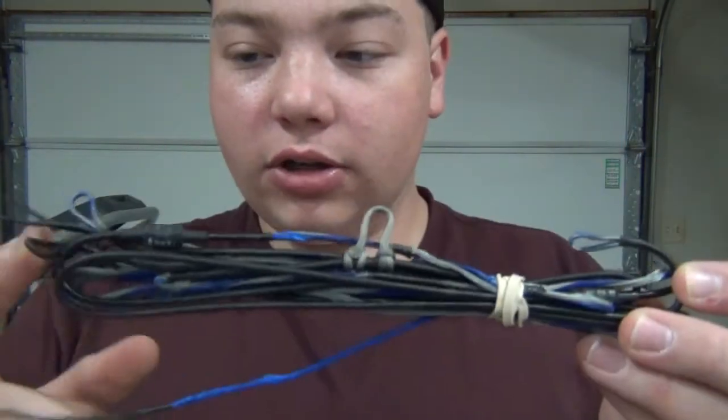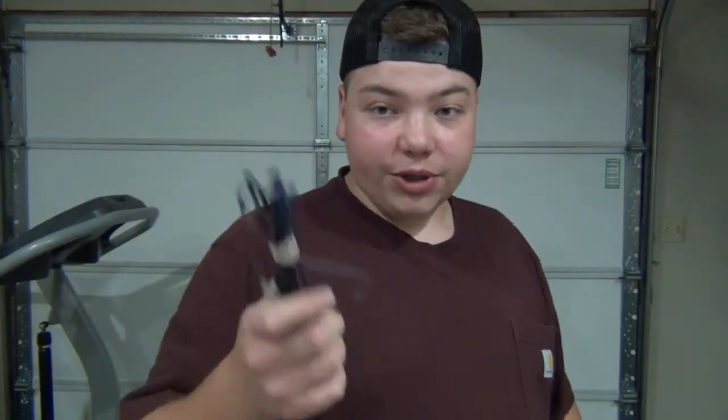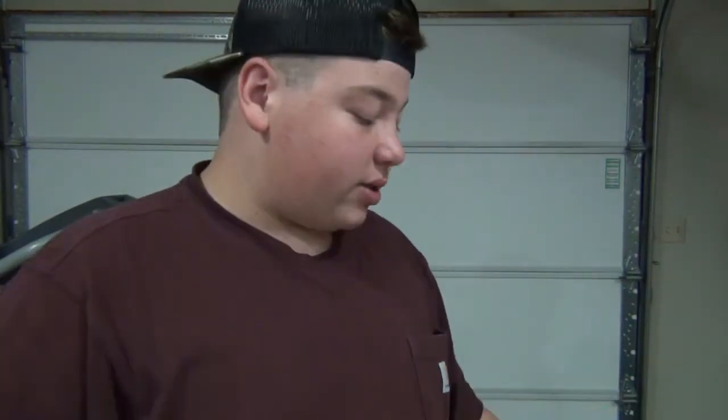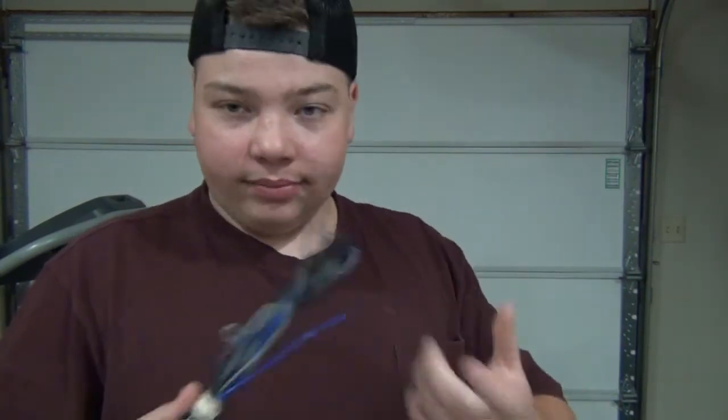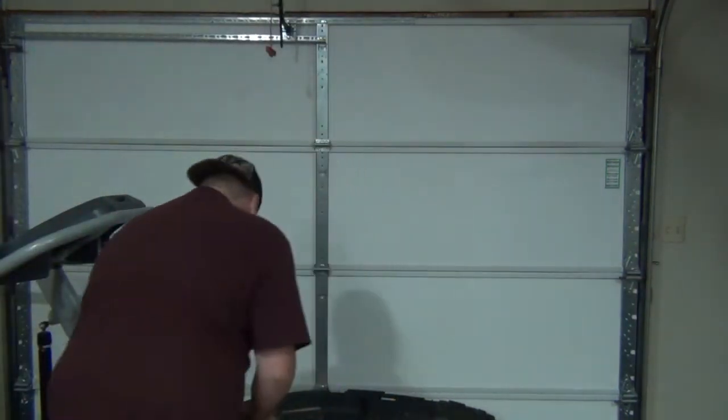And then here are the original strings. So like I was saying, if I need to, I can literally change my strings out. If I get to a bow shop and these strings get cut, break, whatever happens to them, I can have these with me in my bow case. Take it to a local archery shop, slap these things on there, go back to camp, shoot my bow, sight back in, go back hunting. It's the theory at least. And that's one side.